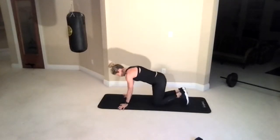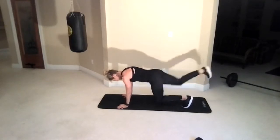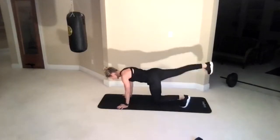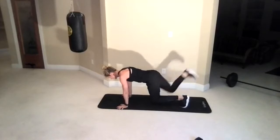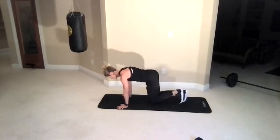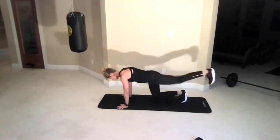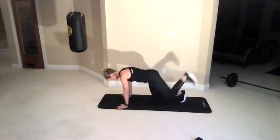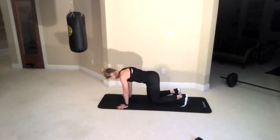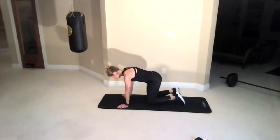Remember, if you start with your knees off and you gotta drop to your knees, that's okay. But try a little bit of the harder ones. Hands are right underneath your shoulders. Core is engaged. Good. All right, right into donkey kicks. 15 on each leg. Start with the right.